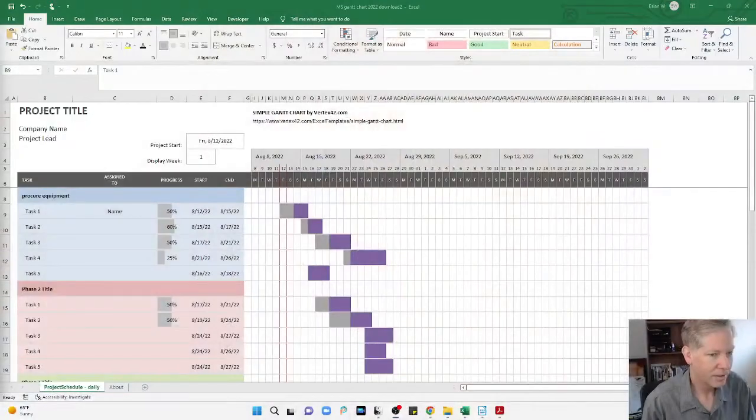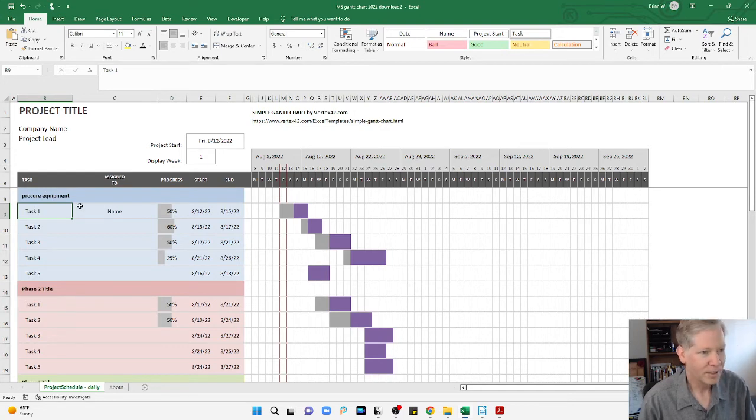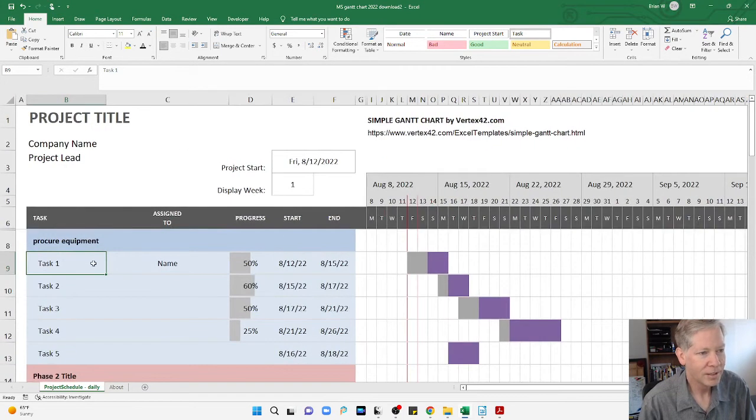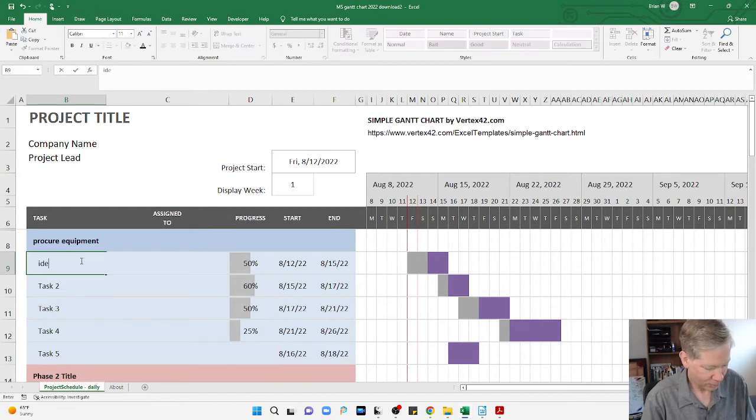Okay, for the first task, hold on a second. That wasn't supposed to happen. There. So let's say procure equipment. Let's zoom in here a little bit. The first task might be to identify a new tool.